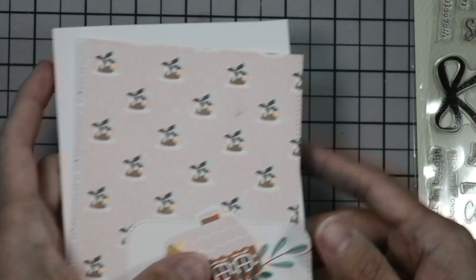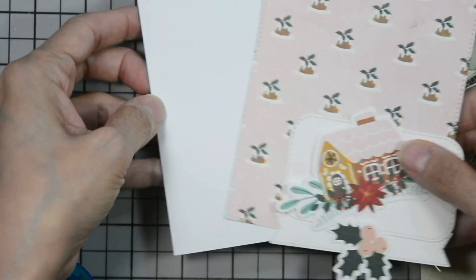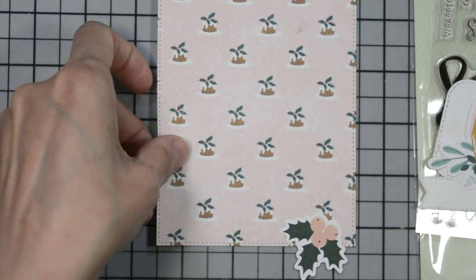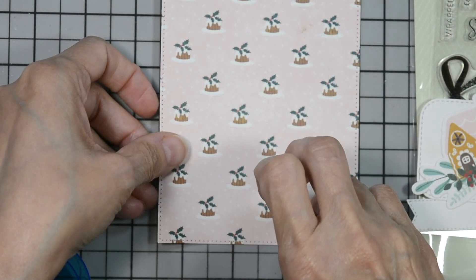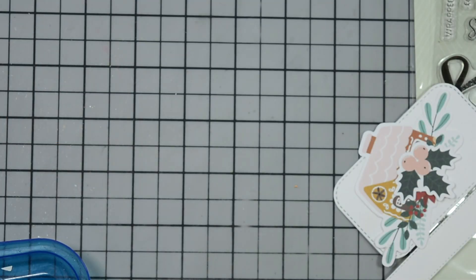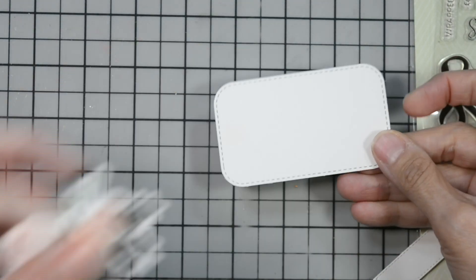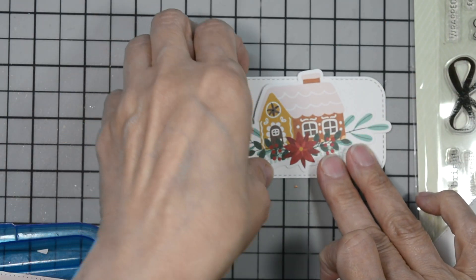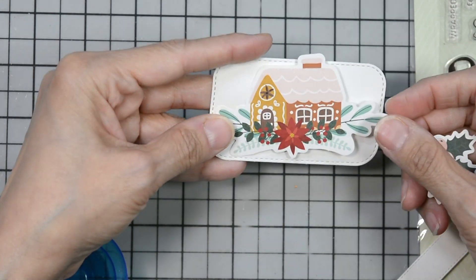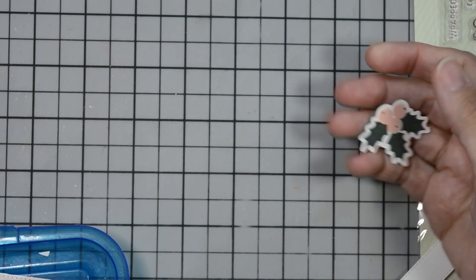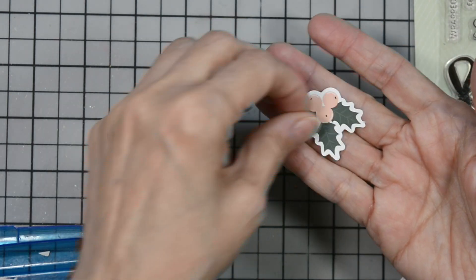I'm going to create an A2 size card. So I have my card base here and it's side opening. I have the paper here that I've already cut. It's going to be a quarter of an inch shorter all the way around and I used a die for that from my stash. Some white cardstock. I have this white rectangle and this is where our little gingerbread house ephemera will sit on here. And it's so cute it has these other florals on here.